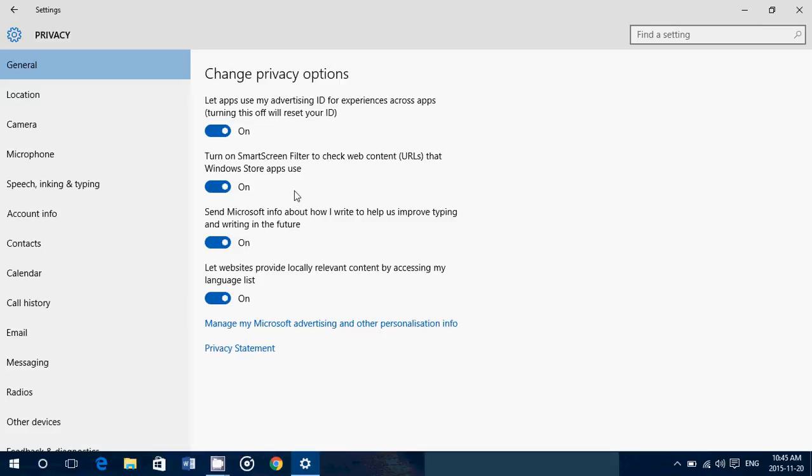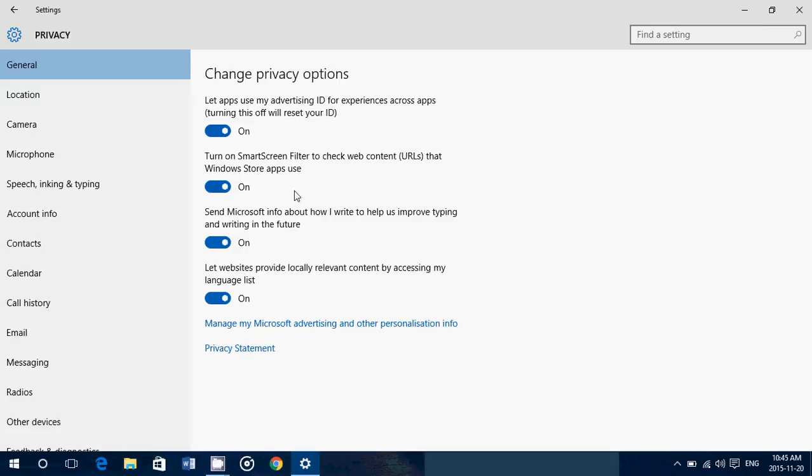Once again, it's anonymous. There's nothing linked to you in here. Always remember that. These settings might look like, wow, they're checking everything I do. Yes, they are. And even if you turn these off, if you just use, for example, Google Chrome to go to the web and search Google, yes, they are still checking you. Microsoft is not checking you, but Google is checking you. There is always that option. They are using that information to try to give you more useful information.